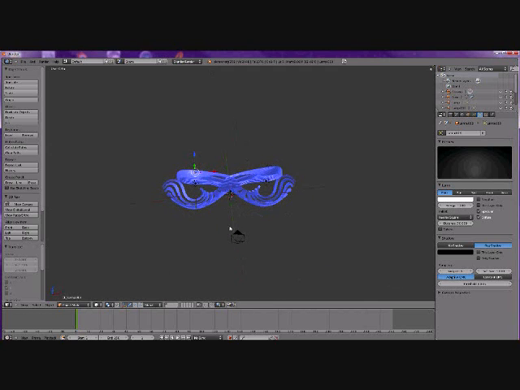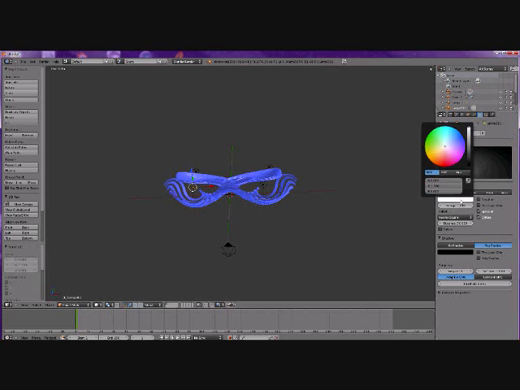Okay, but I think that's enough. Maybe we can turn down the energy a little bit for some of these in the front, and of course we can experiment with light color, maybe some yellow reddish for the front one.